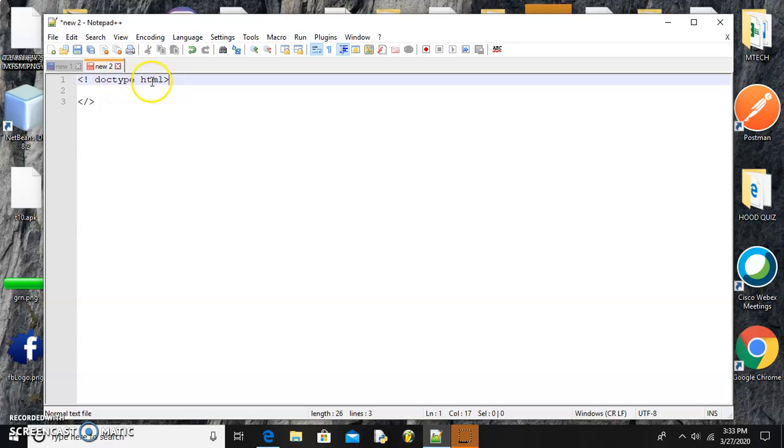And now I wrote this doc type in lowercase. Most machines always read this, but the better practice is always going to be to capitalize. I'm lazy, so I'm going to follow my lazy ways. All right, that's the first thing we wanted the machine to know, is that we're using a doc type and it's going to be HTML.